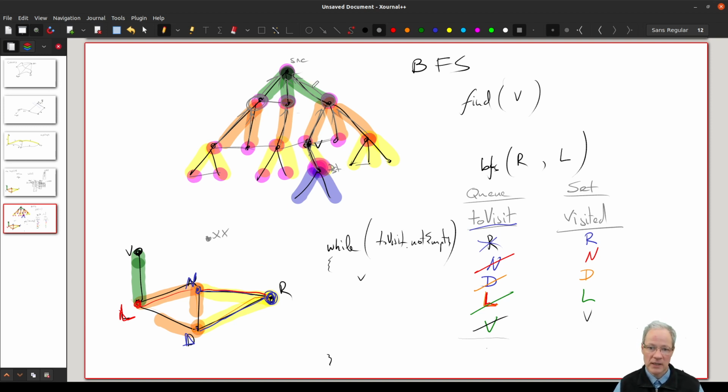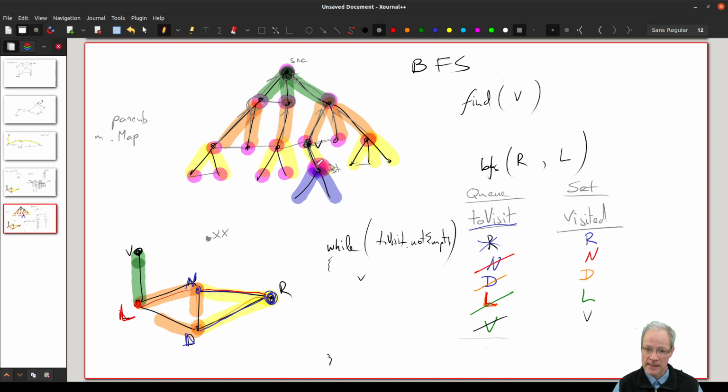So in order to keep that path, we're going to have another data structure. I'm going to call that data structure parents. Okay? And the type of this data structure is going to be a mutable map, so that we can change the values for these guys.